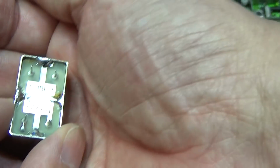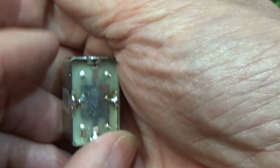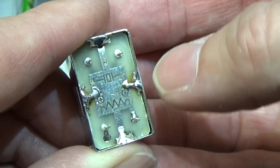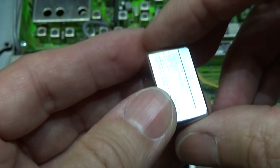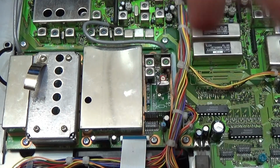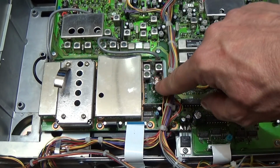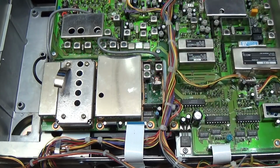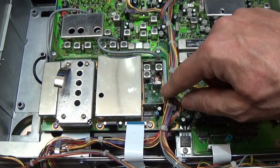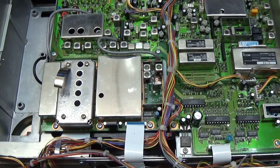It is not really difficult, because we only have 4 pins here. This here is obviously our heating pins to get the crystal to the right temperature, and then of course we have our 2 pins for the crystal itself, and that simply needs to get placed into the original one, and therefore we have to take out our PLL board completely, and then we need to take out the original crystal and fit in the high stability one, and then it might be necessary to align it a little bit. We will see after we have replaced this one in the radio. So let's start the process here.